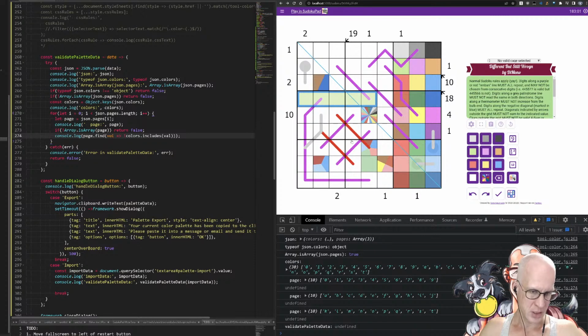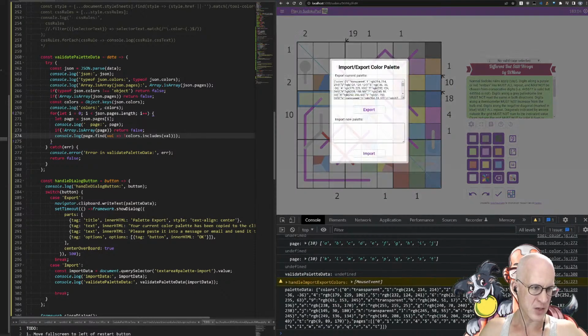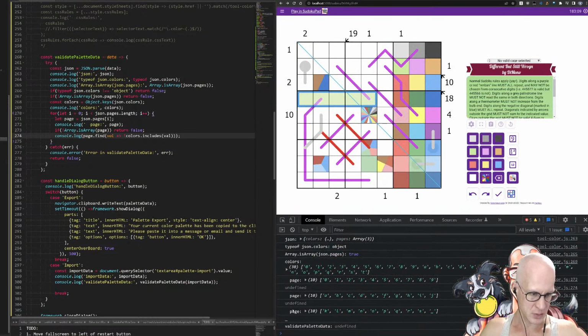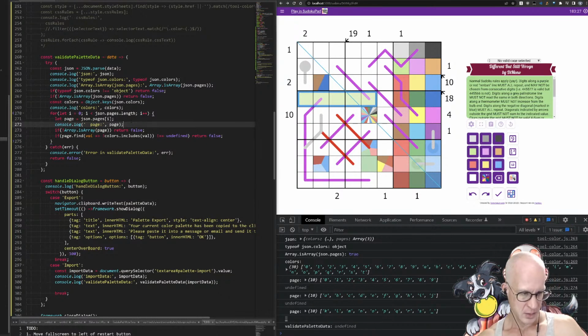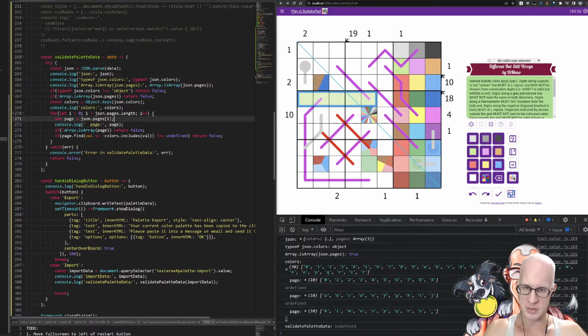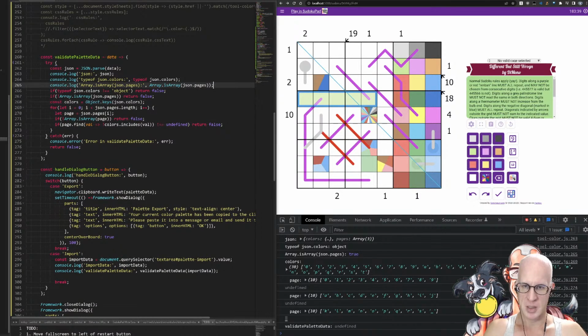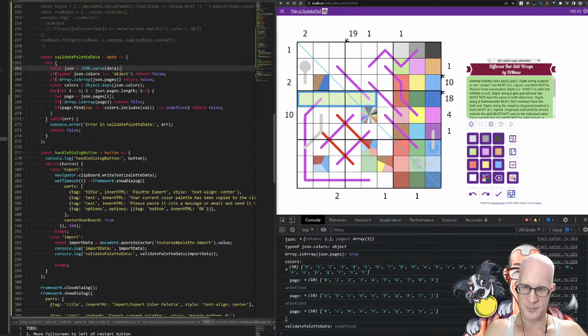Import, boom, page yada yada yada undefined, right? But if I now put an underscore here and then do import, we get an underscore here, right? So that's another check. If page.find is not equal to undefined, return false. And I could put warning messages all over the place, but other than that, yeah. Okay, now there could be other checks. There could be checks that each color object element is an actual CSS color, but you know, this is good enough.